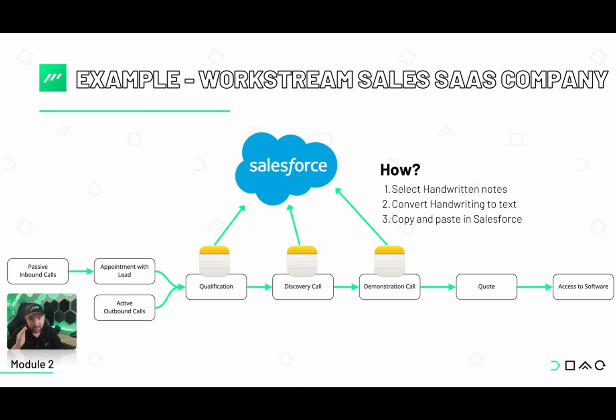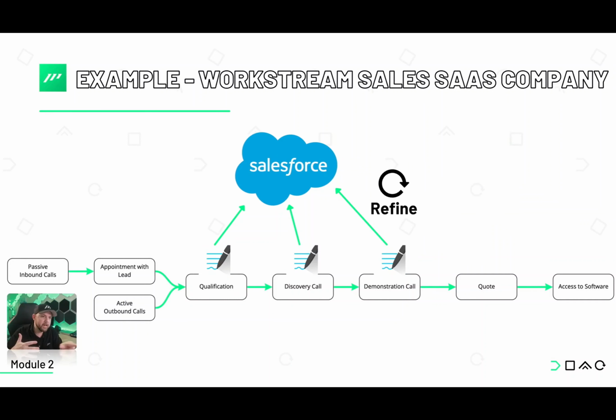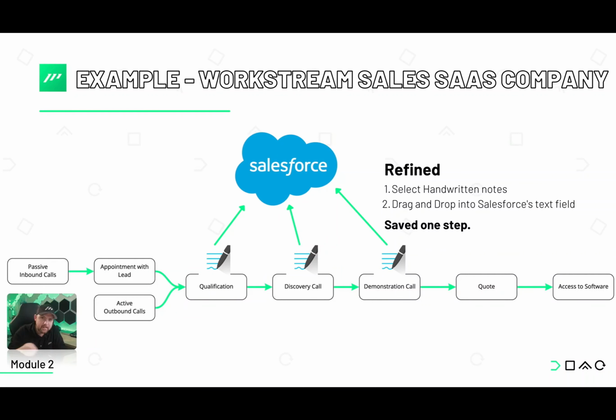But then, again, looking at refine in ICOR, we could already say how we could refine it. So you see, I replaced Apple Notes here already with GoodNotes. This was just a suggestion because I just knew GoodNotes. We just need to select the handwritten notes and then drag and drop them into the different text field, for example in Salesforce. And while you drag and drop, it will convert on the fly and provide you the converted text. So there's no selection, copy, paste. This is a minor thing, and I just wanted to put it here as an example that you are always able to optimize something, but it is always easier to optimize stuff when you understand what is actually going on.